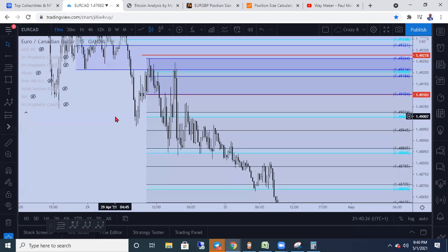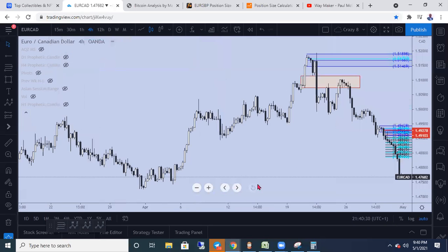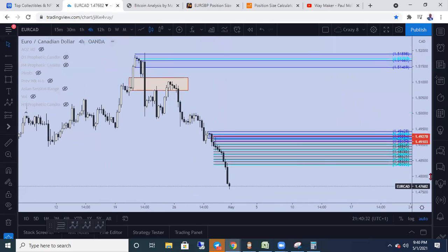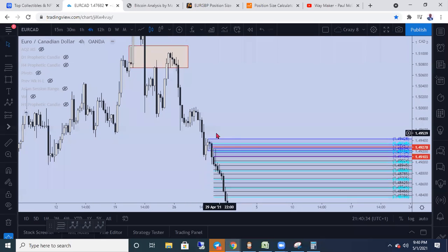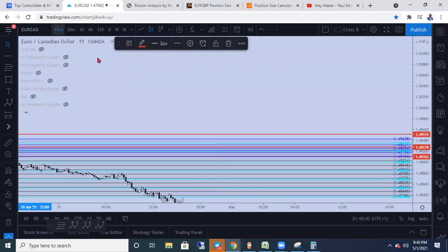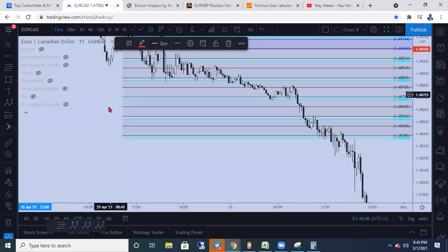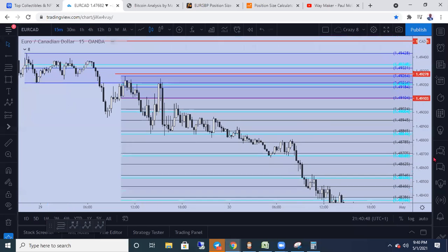your price action. However, if you're trading off of the 4 hours, your stop loss will most likely be outside the AQZ block, right? Which will be somewhere around there. That'll be your stop loss on the H4. But on the M15, your stop loss will be even tighter, right?